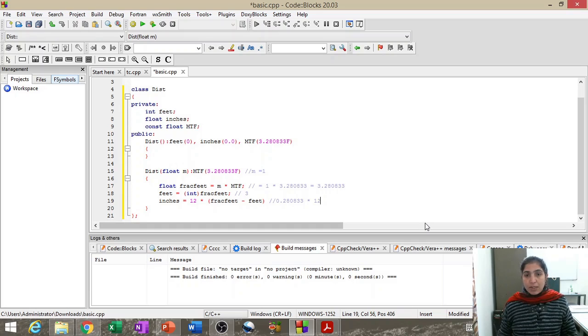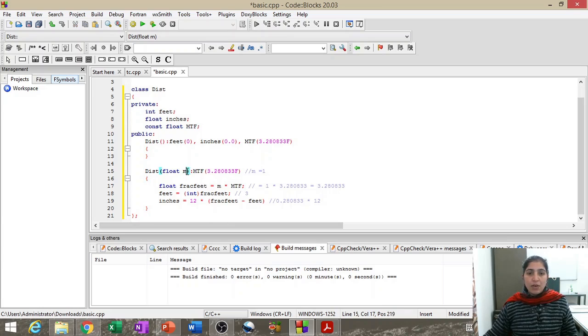Okay, so this is what? This is the conversion constructor. Conversion constructor means this constructor deals with the conversion of a basic type to a class type. So what is the basic type here? Float meters, the value which we give to this constructor in meters.